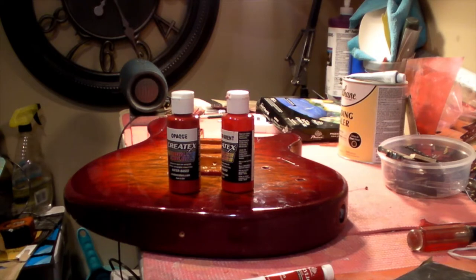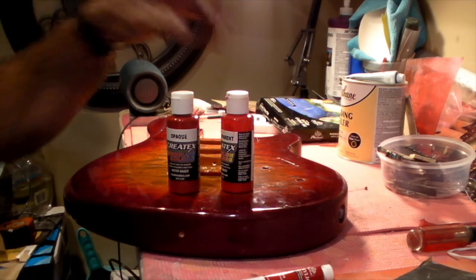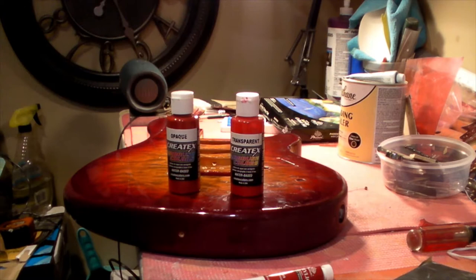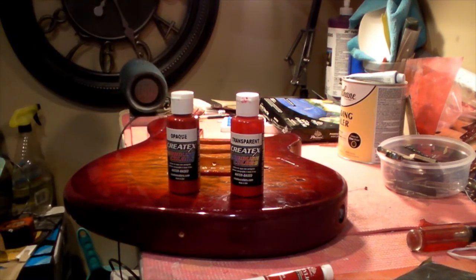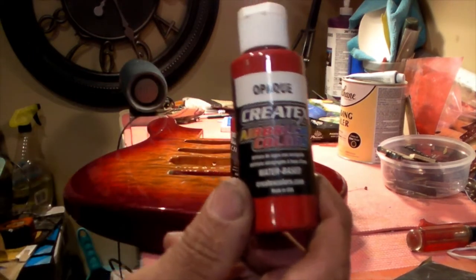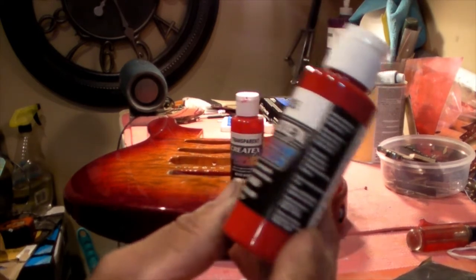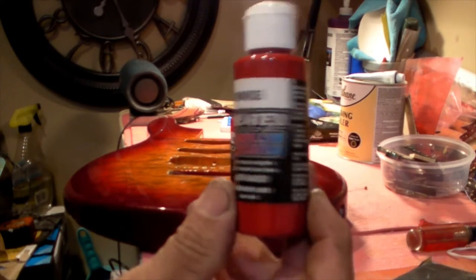Alright guys, what's happening? I'm starting to do some chip repairs on the Washburn guitar. We're going to try to see if we can color match this. I'm using the Createx airbrush paint. I have the opaque, which is a solid base color. You can't see light through it. It blocks out any light, so it's not transparent.